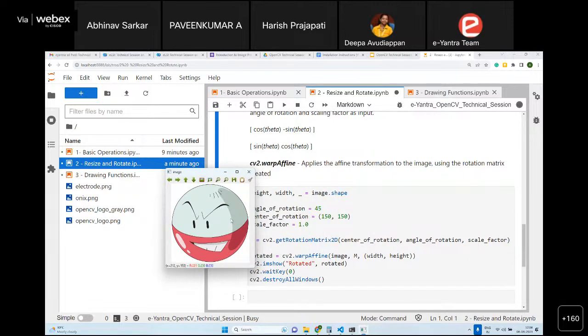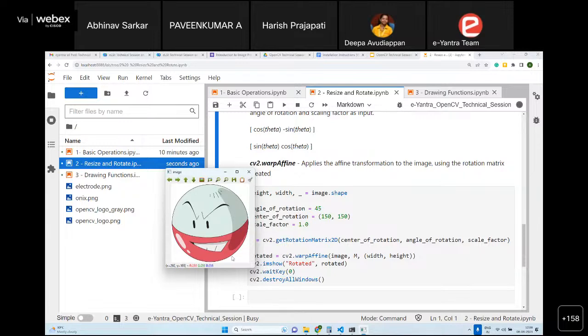Rotation means that we are trying to convert this matrix. This is nothing but a three-dimensional matrix, right? We are trying to convert this matrix into something else. Let's say I want to rotate this image 45 degrees to the left. That means this pixel would get shifted somewhere here, this pixel would get shifted somewhere here, and some other pixel somewhere here.